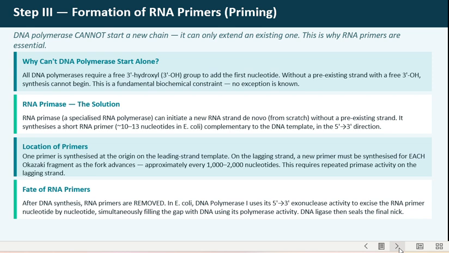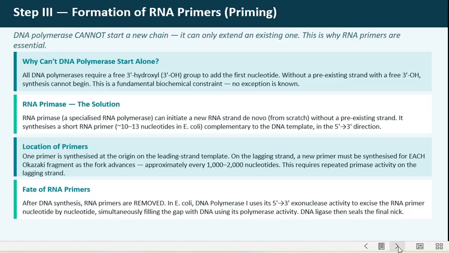But when it comes to the lagging strand, the template is 5' to 3'. But DNA polymerase 3 can only synthesize in the 5' to 3' direction, meaning it needs to read a 3' hydroxyl group end, but then the template is already ending like that. So how can it produce an opposite strand that is going to be 3' to 5'? It does this by producing short sequences. It can revert into short sequences, shorter than the leading strand.